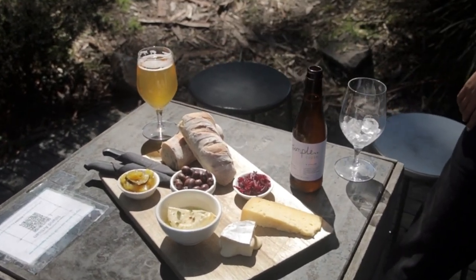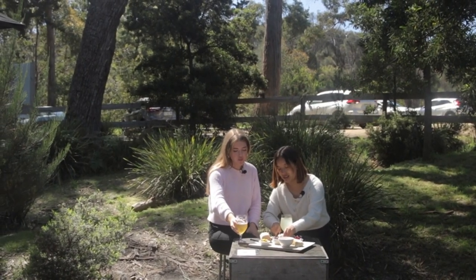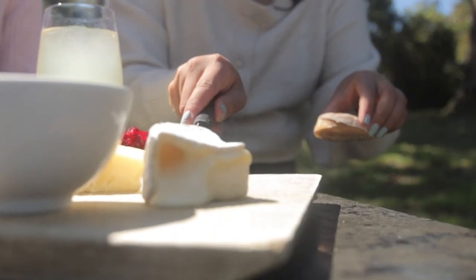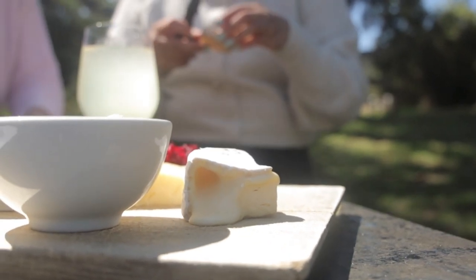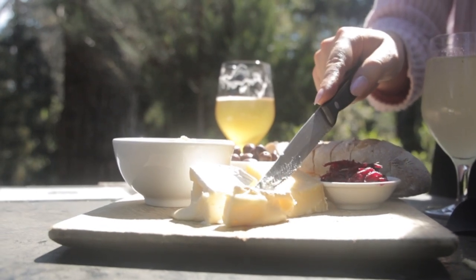Today we have the raw milk C2, which is the first raw milk cheese made in Australia. We've actually received a gold award for it. It's a classic hard cheese, matured 6 to 12 months in our maturing room — a lovely cheese. It almost tastes like chirpy, for all my Nepalese out there. The second cheese today on the platter is Saint. It's a white moulded cheese with a mushroomy flavour and a very creamy centre.